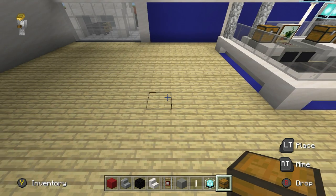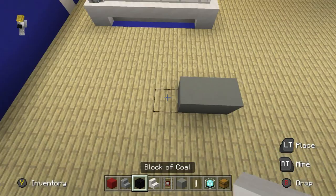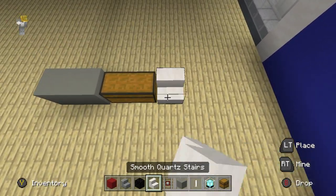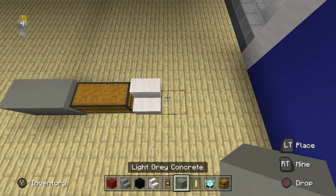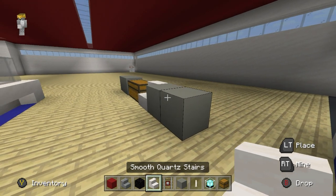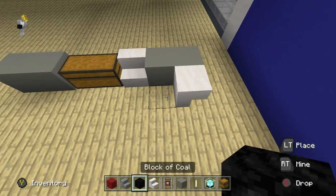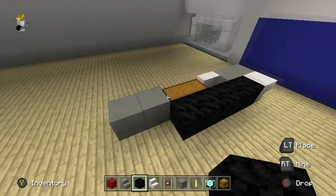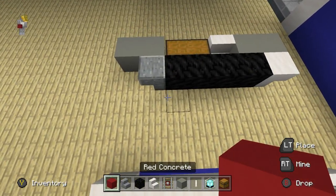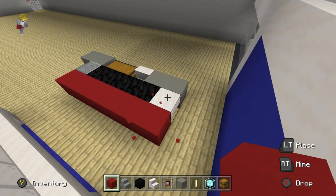And then on this fifth block here, light grey concrete, extend back around, place a double chest, 1, 2, and then a smooth quartz stair, and then two light grey concretes, and then at the end here, an upside down smooth quartz stair, and then we want to place 1, 2, 3, 4 blocks of coal, upside down polished andesite stairs, with then red concretes in front of all of this coming all the way to the end where we have the upside down stair.